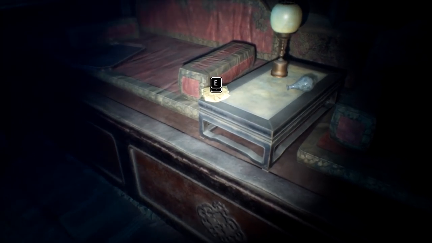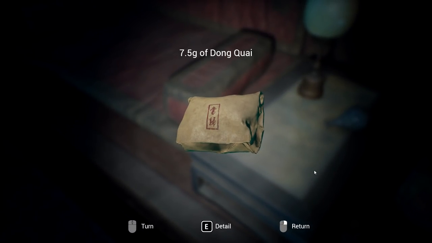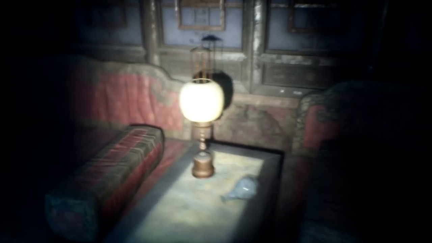Okay. Ah, there's something here. What's this? It is, I think, the exact amount of Dong Shuai that we actually need. 7.5 grams. Huh, okay. Well, I found one of the ingredients. It's just like, what, four more to go?